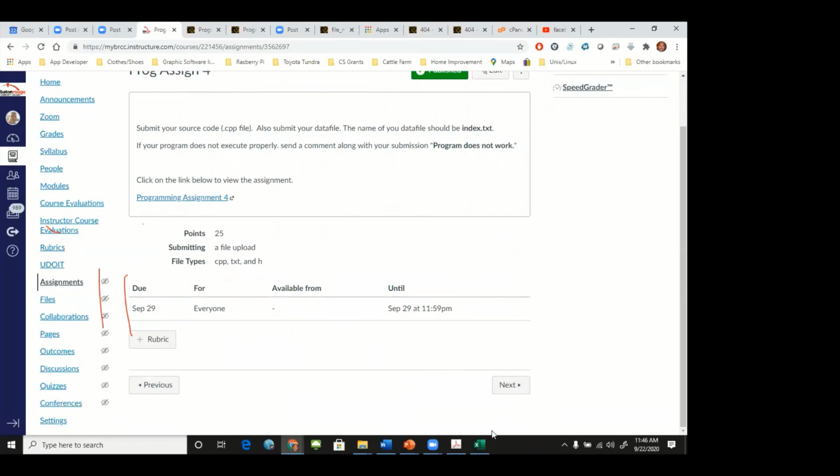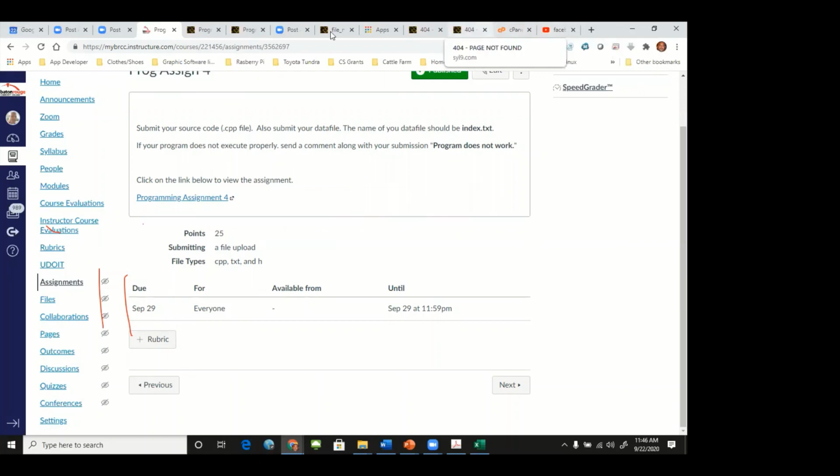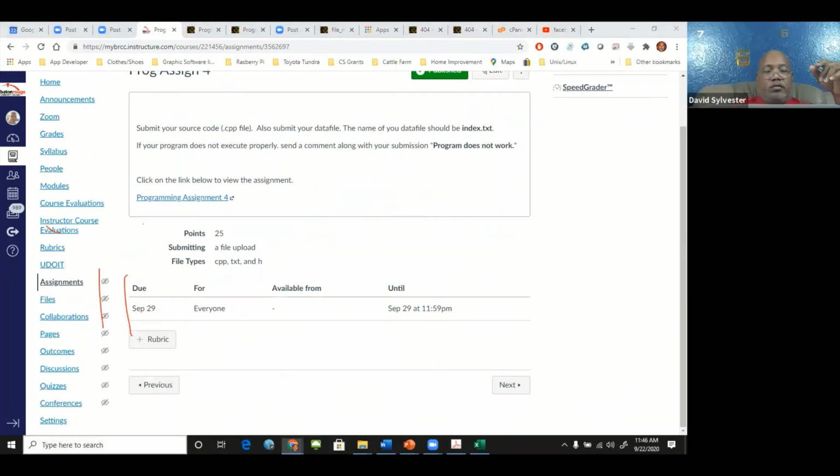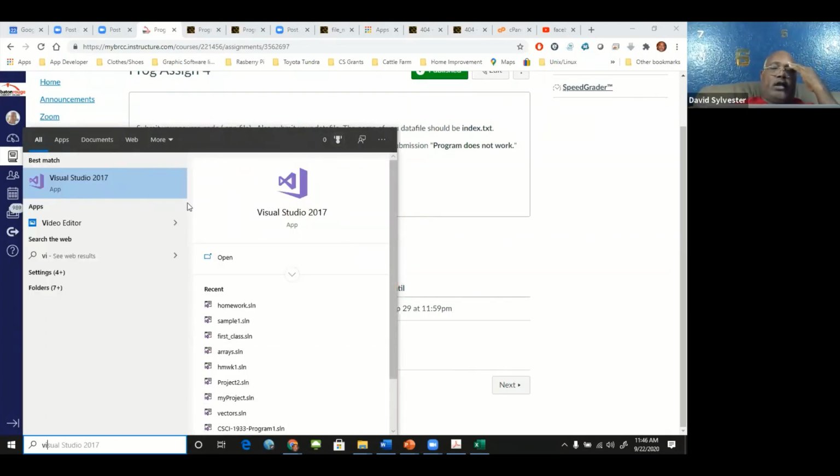No, mostly just using the data file, how to create it with input and output in Visual Studio. Just how to use it.